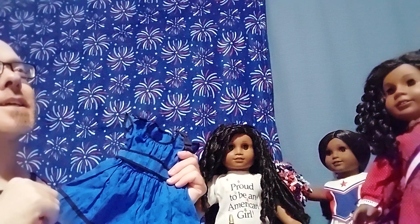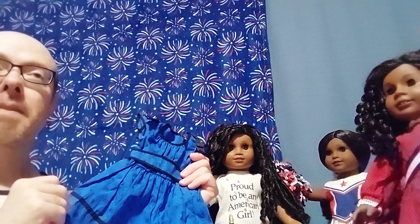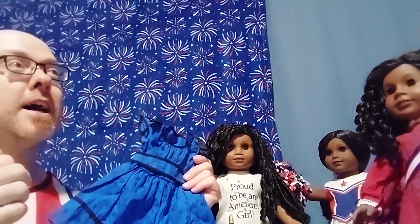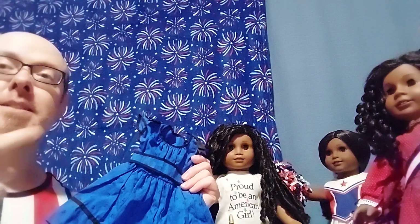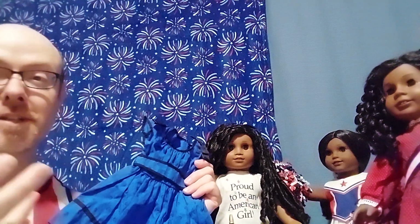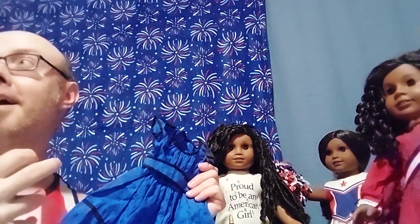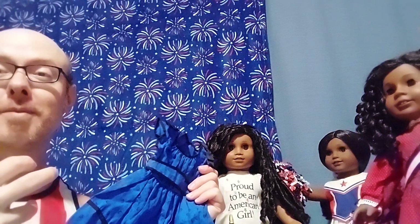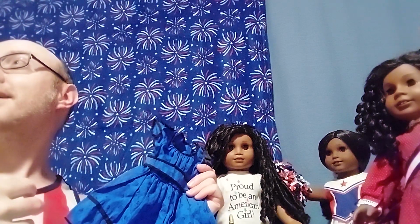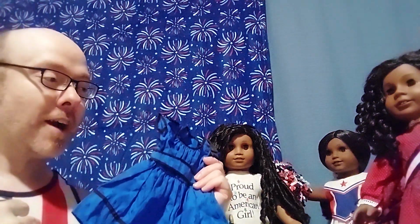Some of them I would never want to own. My least favorites are Felicity and Molly. I have a new appreciation after I saw Chris Dadeji take over do a ranking of all the meet outfits. Some of them do have mix and match potential, like maybe some of Molly's pieces might work with other stuff and not how they had it paired together. For me, the one on Molly I don't like is the big chunky glasses, because I've always viewed Molly as the one with the wire rim glasses. Again, maybe the chunkier glasses with the thicker frames was more accurate, I don't know. But for me, the doll is always wireframe. I can't unsee that after seeing it for my entire life, or at least since they came out in '86.